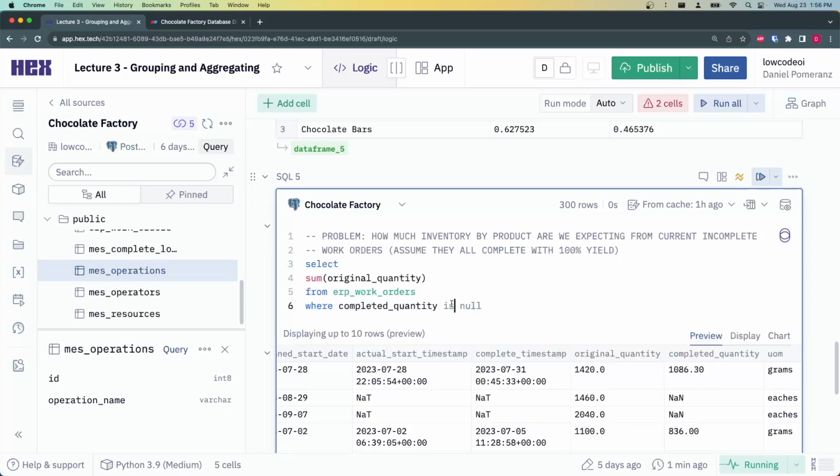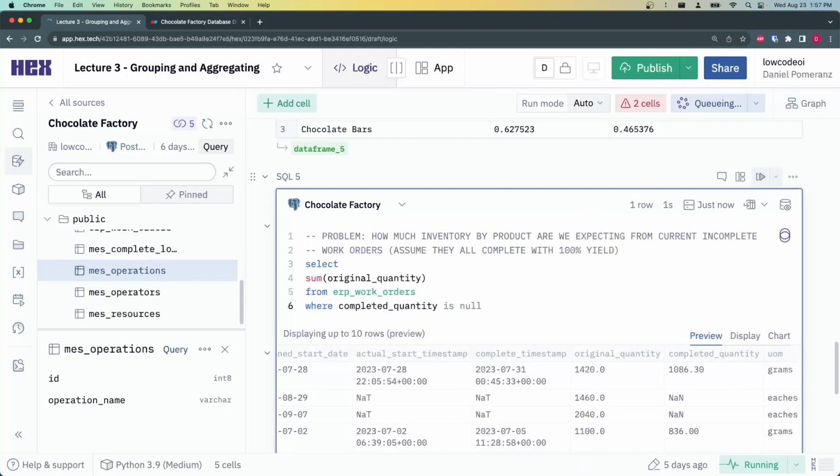And the same if you wanted to do is not null, that would give you the records which are completed. So anytime you want to ignore null rows, you use is not null; if you want to look for only null rows, you're going to use is null.